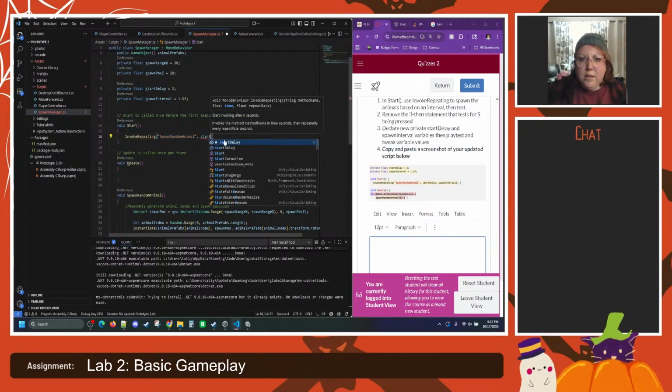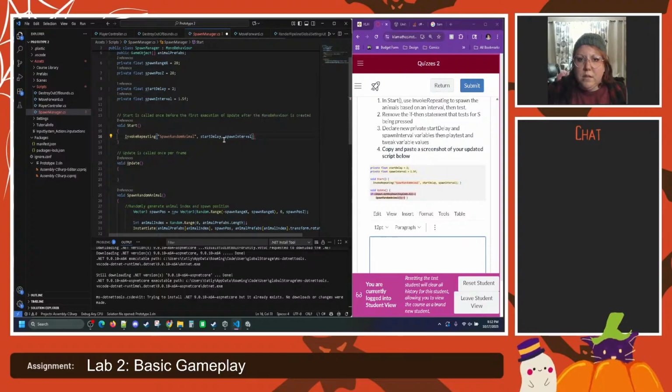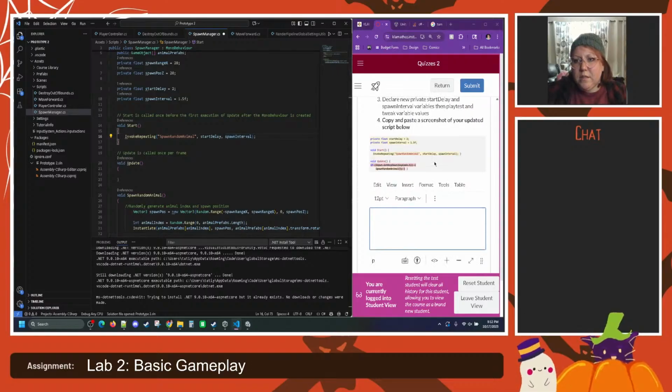And then start delay. And then spawn interval. And then close it up. So that's telling it to, after 2 seconds, or 2 frames, do spawn animal, and then do it every 1.5 frames. Okay?